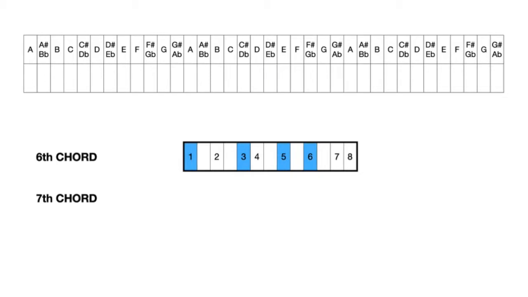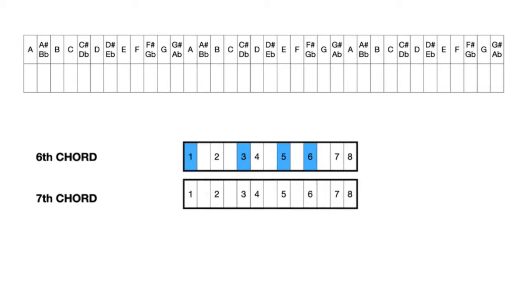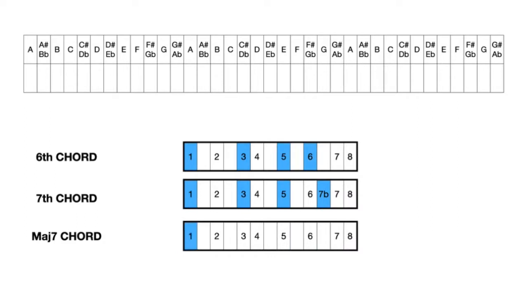The formula for a 7th chord is similar. It's a major chord, 1, 3, and 5, plus a flattened 7th. Because this notation is actually short for a dominant 7th chord, and the flat 7th note is very dominant. We use 7th chords all the time. So for a major 7th then, it's a major chord, 1, 3, 5, plus the actual 7th, a major 7th note, not a flat one.